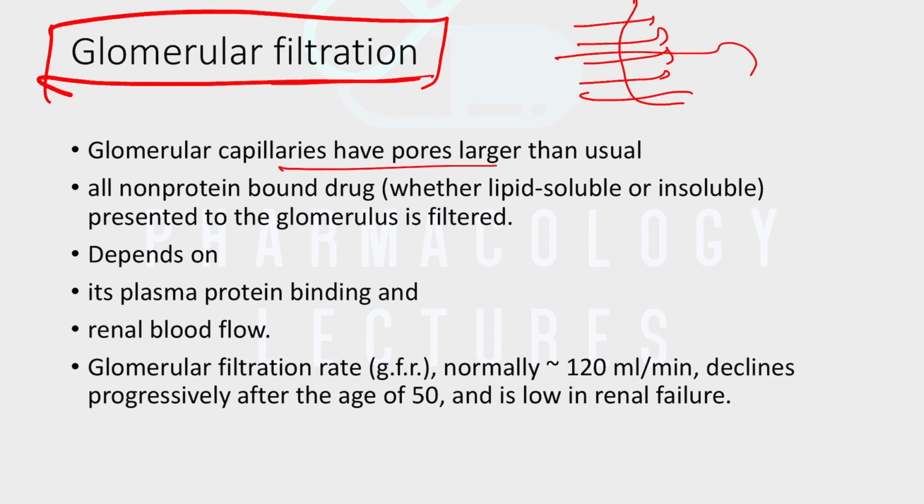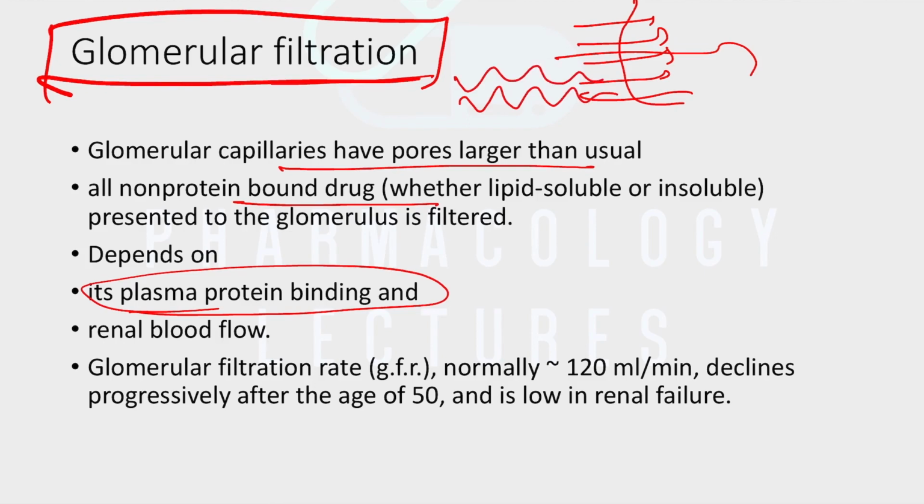So glomerular capillaries have pores through which drugs get filtered out, especially the non-protein bound drugs, as we have already seen in plasma protein binding, that only free drugs get access to metabolism and excretion. This filtration depends upon blood flow as well, and we already know that for any filter to work in a better way, the filtration pressure should be enough. So good blood flow and good filtration pressure are always the main things which maintain glomerular filtration. Normally GFR is about 120 ml per minute, and with advancing age and any renal pathology, this filtration decreases.